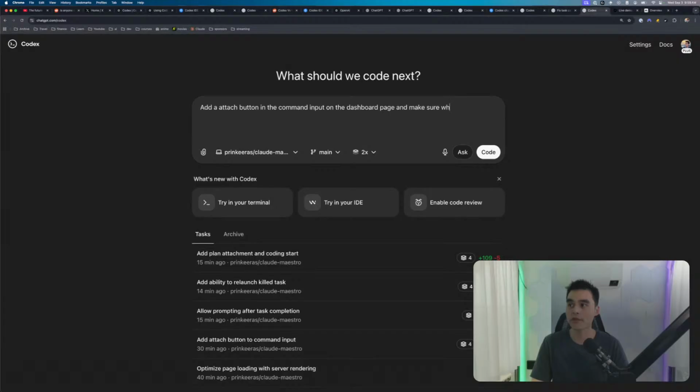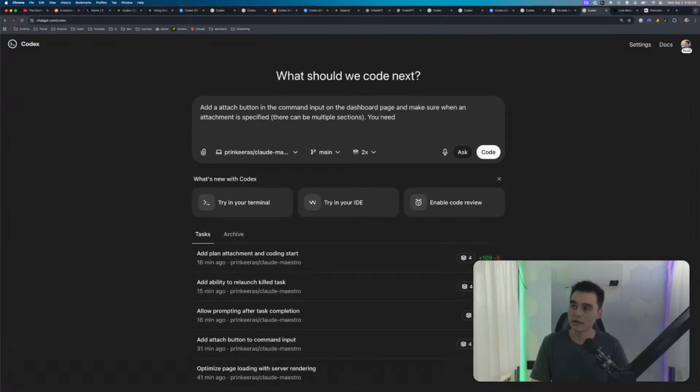make sure when an attachment is specified, there can be multiple selections.